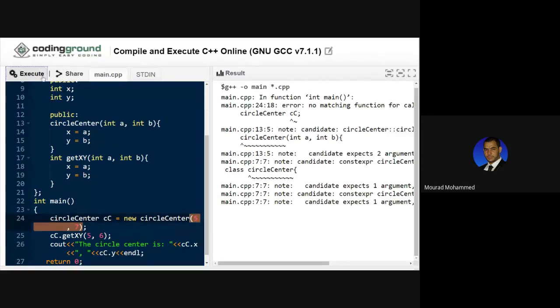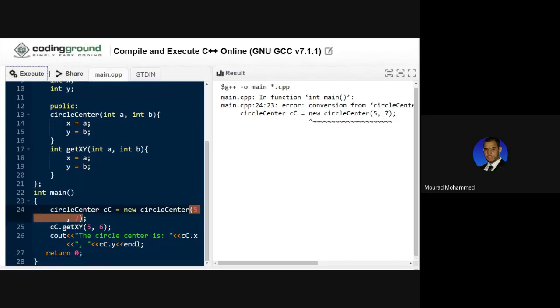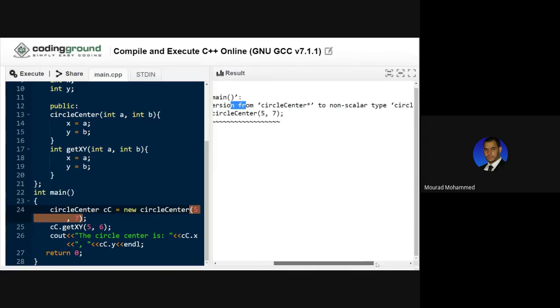Yes, so execute now. One issue. Circle center, CC new circle center. Conversion from circle center to non-scalar type circle center.